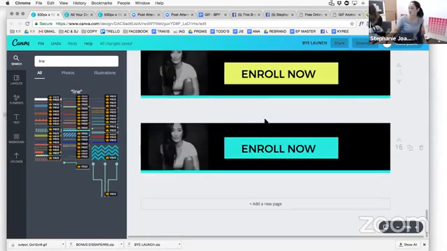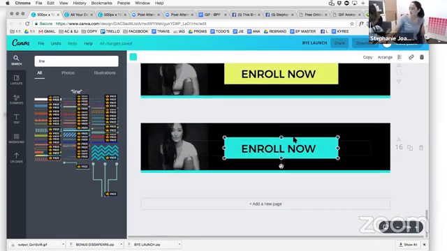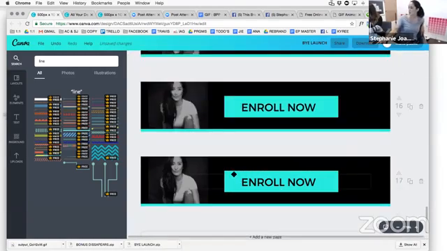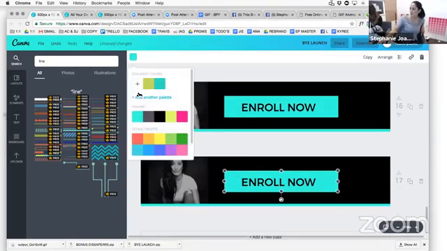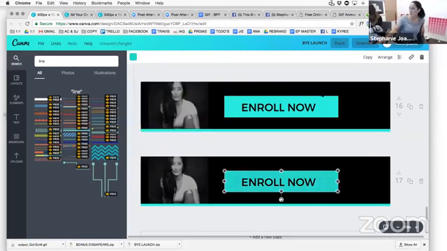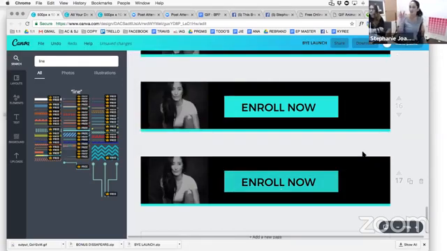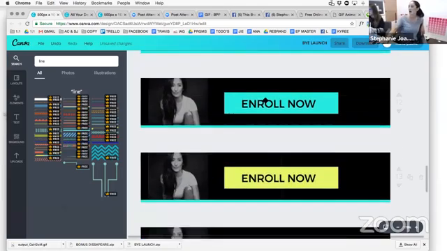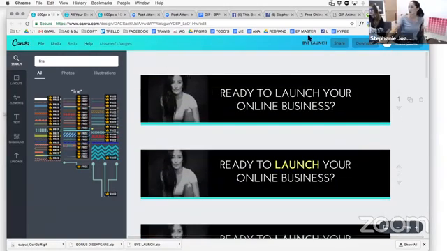Another good trick is, let's say I want people to enroll now, and I want that "enroll now" to look like it's flashing. If this is my green, my hex code, I would use the same one and make it a little bit darker. I found this works, and I know it doesn't look like much on your screen, but when it's moving, it looks like it's flashing in the bright green. It looks really cool. So then you just upload it.